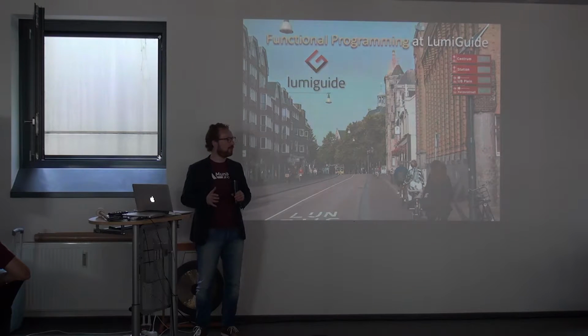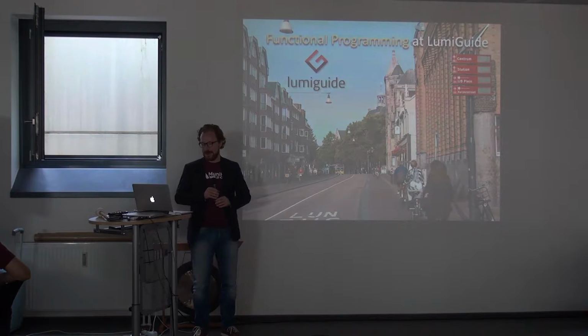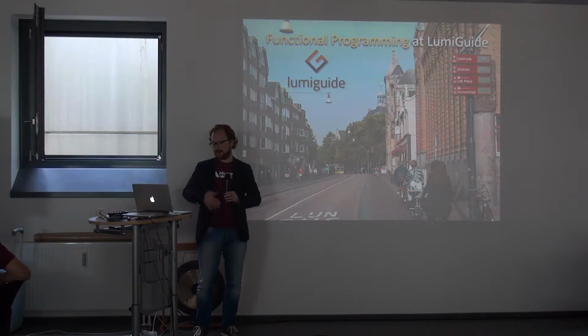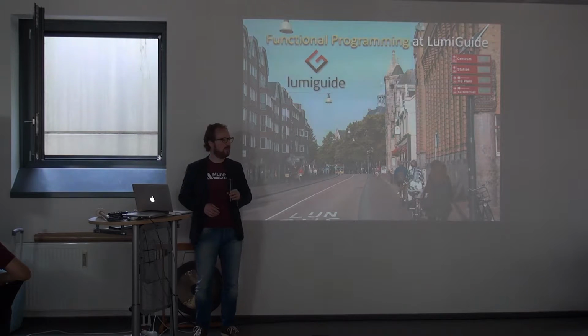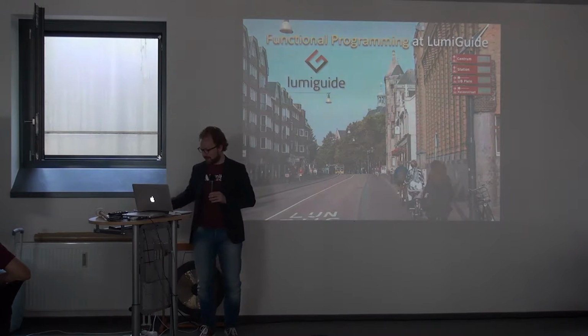But the first part of the talk will be about LumiGuide, a company that my brother founded about 2 years ago. And yeah, we use Haskell a lot. I'm going to talk about our product and how we use Haskell. And then the second part will be about OpenCV. It's a library that we are working on, also at MuniHac, and it's a library that we use pretty heavily at LumiGuide.